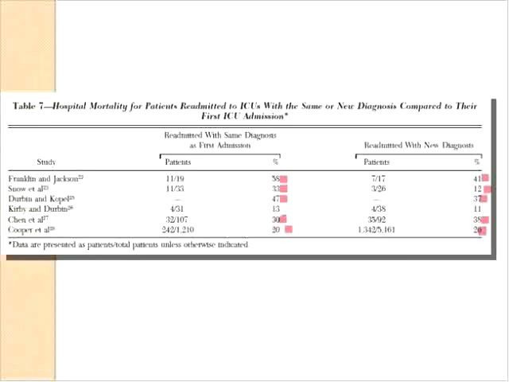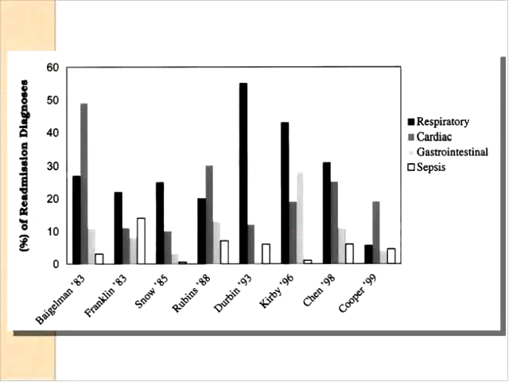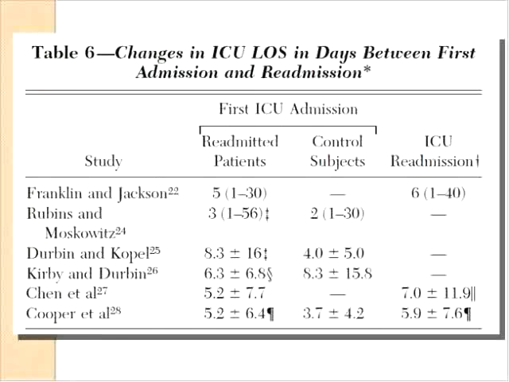I'll get to the second one further on in the presentation because it represents a different approach. So this is just a summary of those studies of why they were readmitted, and as you can see, the dark black are respiratory reasons, the gray, the second bar, are cardiac, and if you were to add those all up, you would see that in all those studies, those are the predominant reasons patients end up back, either cardiovascular instability or respiratory instability.